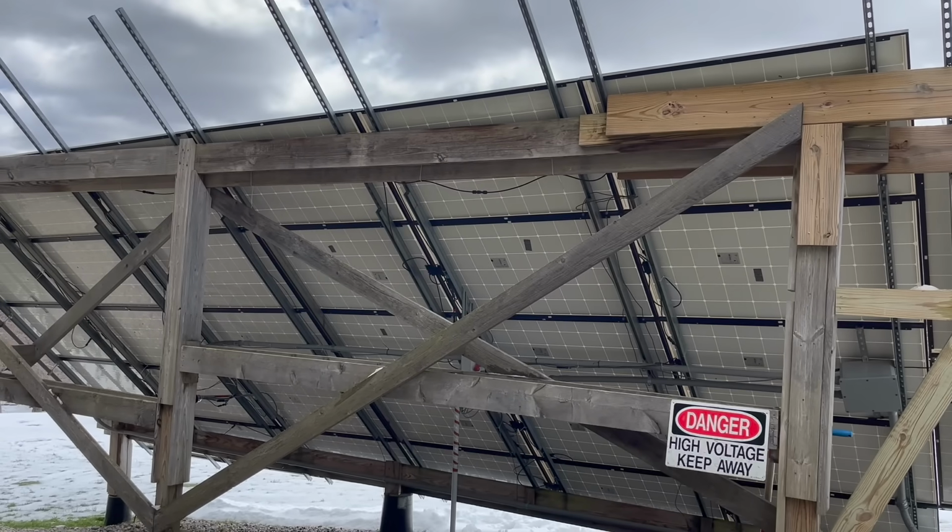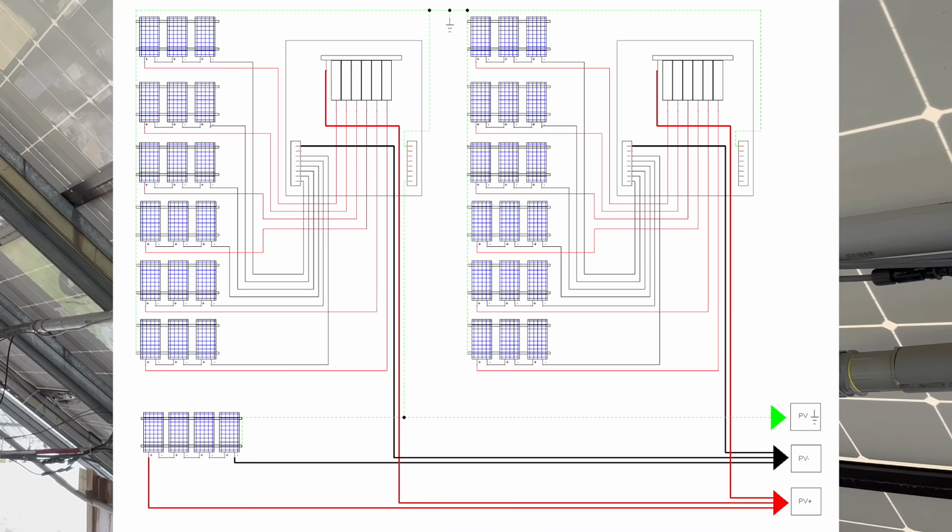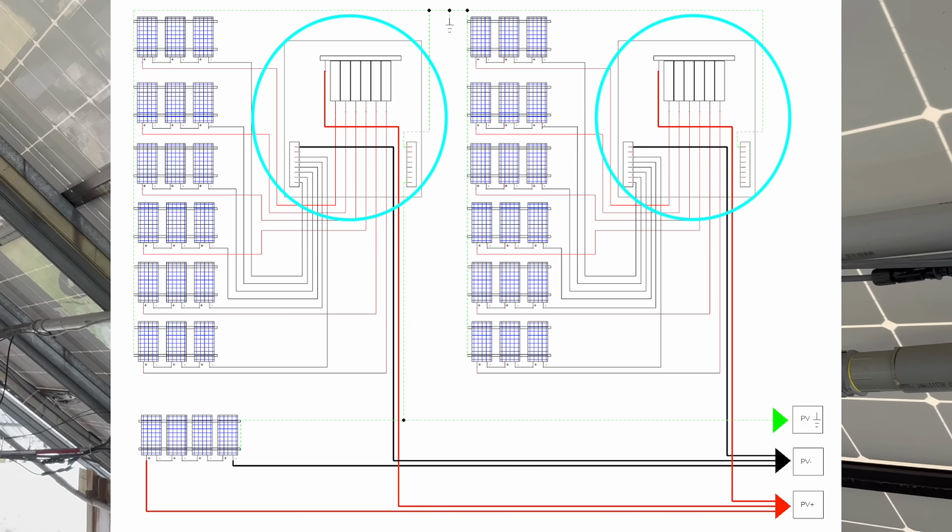To start, the system is powered by a 10.6 kilowatt PV array. Six strings of three panels are each wired into a Midnight Classic 150 charge controller for a total of 32 panels on this ground mount. Each set of six strings is combined with a Midnight Solar PV6 disconnecting combiner box before running in conduit to the utility room where the rest of the system is located.